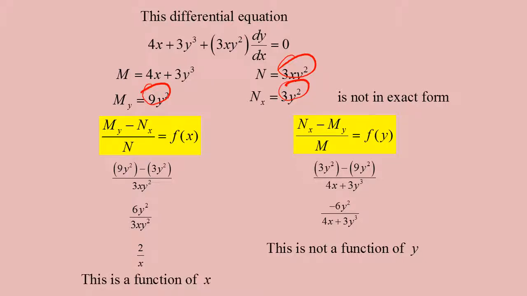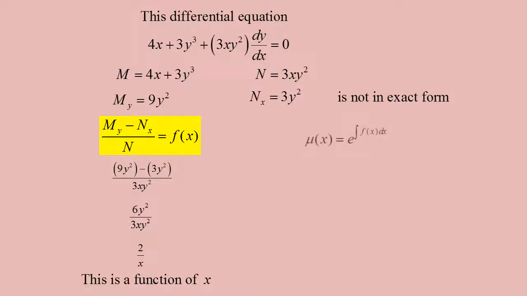So all this is saying is if you come out with a function of x, then you can put it in exact form. If neither of these work out, then you cannot put it in exact form. Now, to put it in exact form, we find the integrating factor, which we'll call mu, just like we did before. Notice this time we're calling it a function of x. And it's e to the integral of f of x, which in this case is the integral of 2 over x, which is 2 ln of x, which is the same as ln of x squared. And e to the ln of x squared comes out to be just x squared.